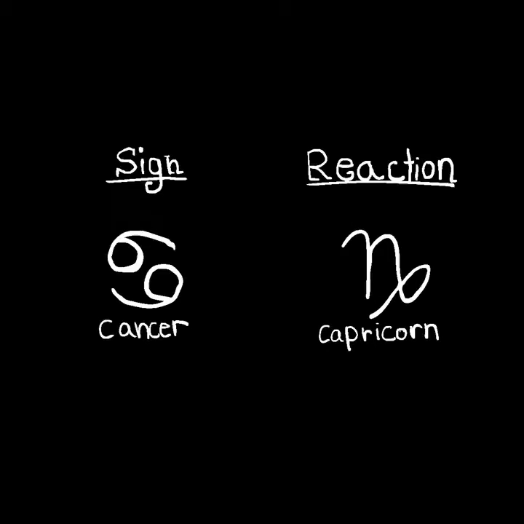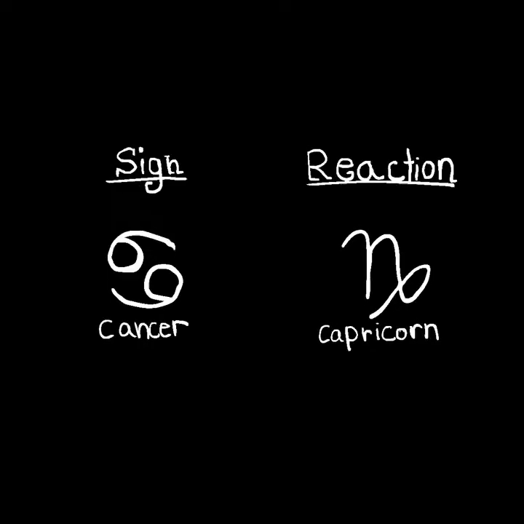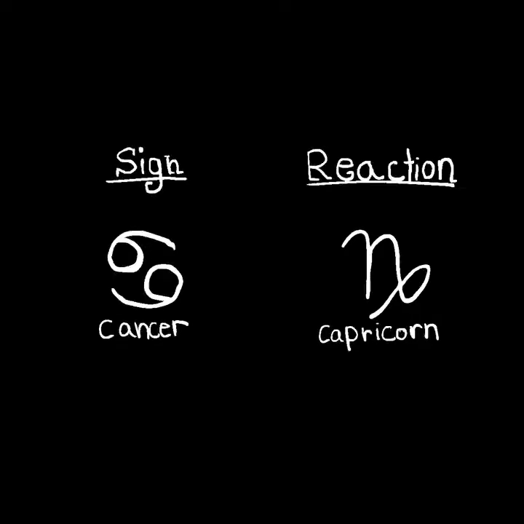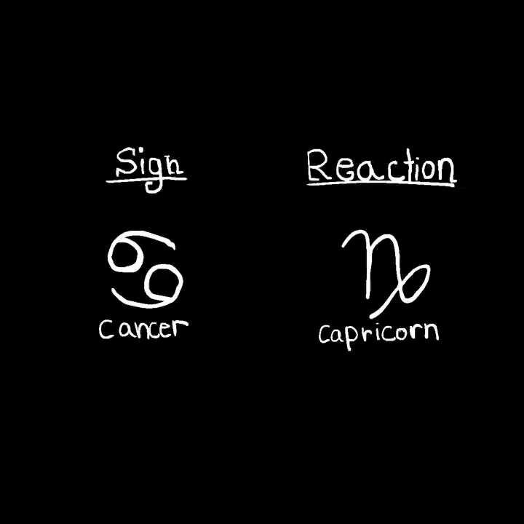Next up, we have the sign of Cancer, and Cancer is the sign of emotions. It's the sign of care, nurturing, and it's also a sign of creativity and creative projects. And usually these are private creative projects. This is not the type of project that is at the stage that it's being revealed to the world. So it's the creative process. But the reaction that you get is your descendant in Capricorn. Or if you have planets in Cancer, the reaction is Capricorn.